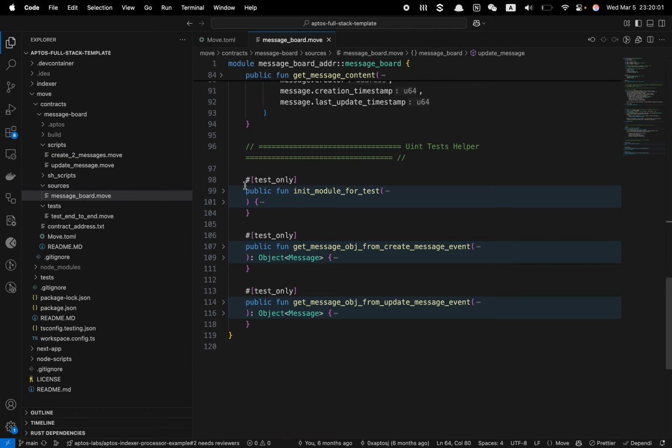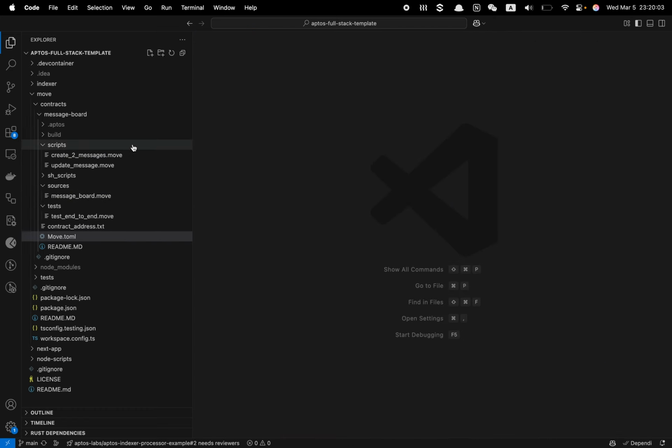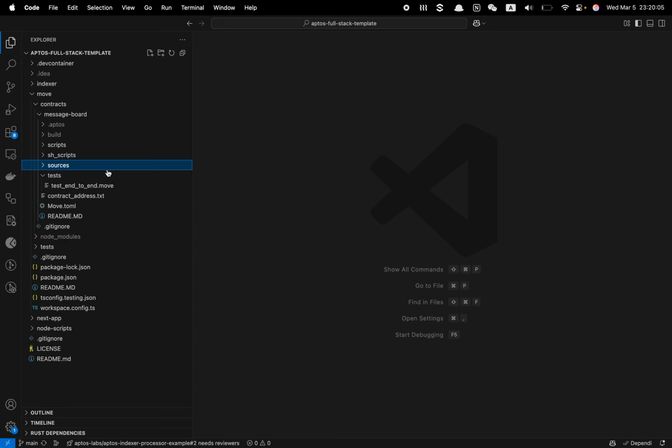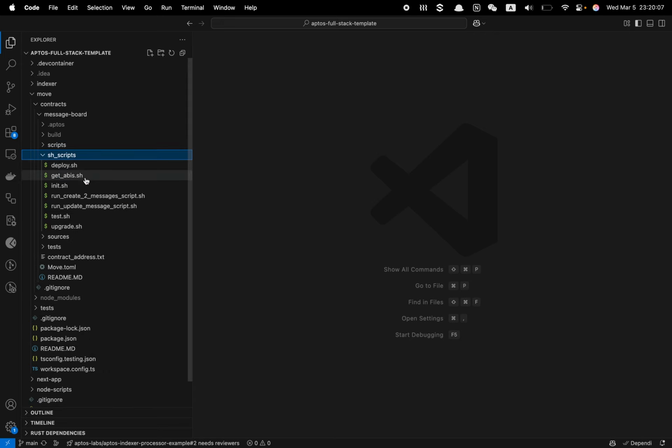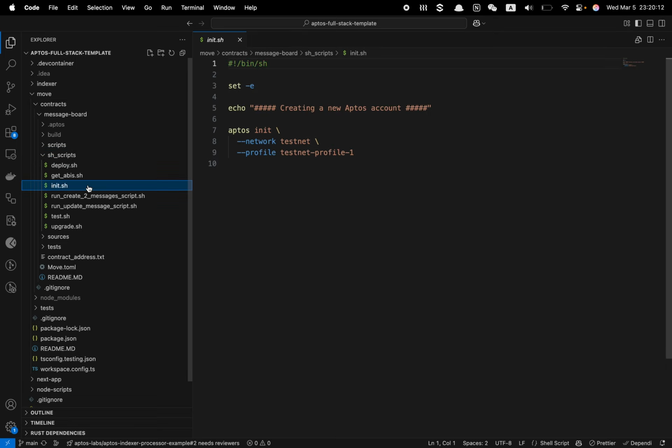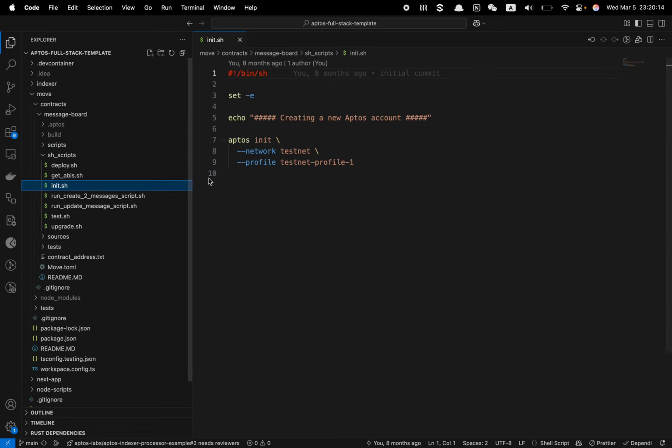So now we have looked at the contract source code and the script and test. We have these files for you to deploy and upgrade the contract, run the Move script and generate the API.